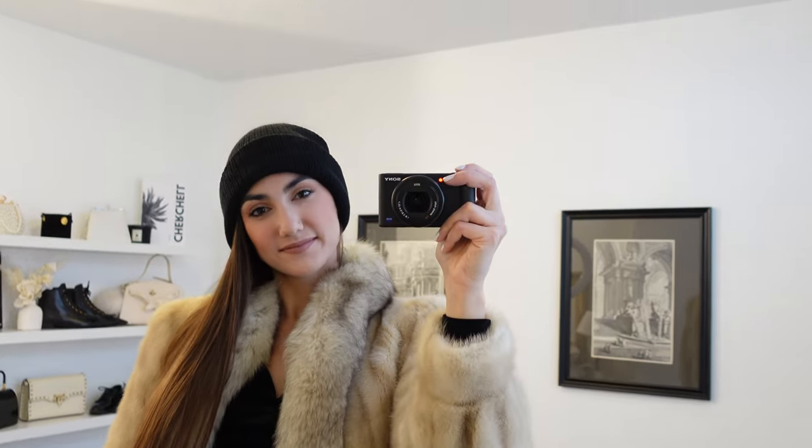You can also just pop on a beanie — in Canada we call them toques. Something simple and casual like this is going to make the look more casual, because it's something we wear on a day-to-day basis. Pairing a fur coat with something more everyday is going to make it look low-key but give you a whole different style. Try going for a hat that's more dressed-down — it'll keep you warm outside but make the look a little more low-key.